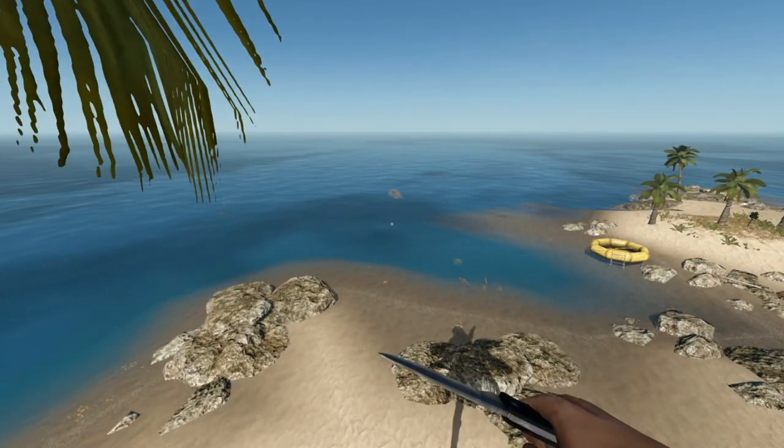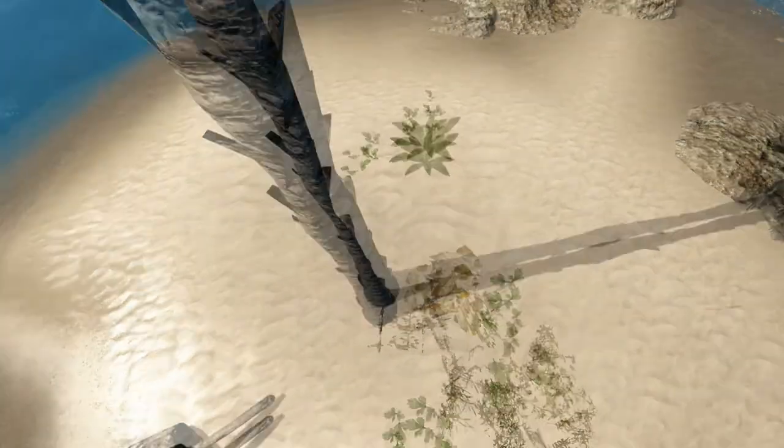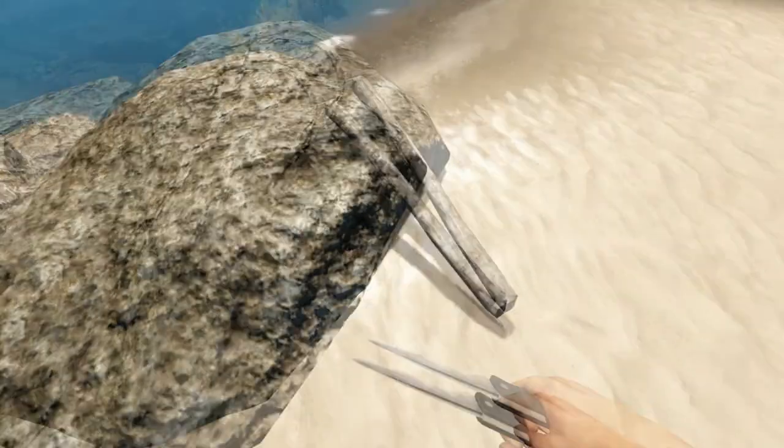Is that a shark out there? I don't like these creatures. How do I? Okay. Okay, down. Jump. Ooh, don't die. Okay. All right. Ooh, another stick.